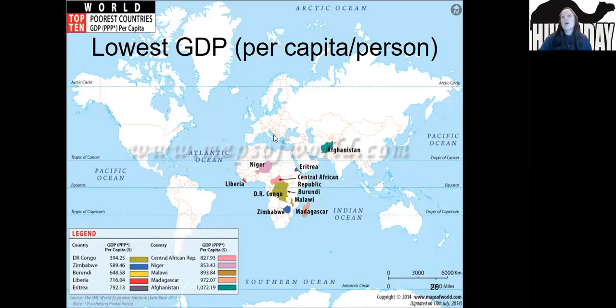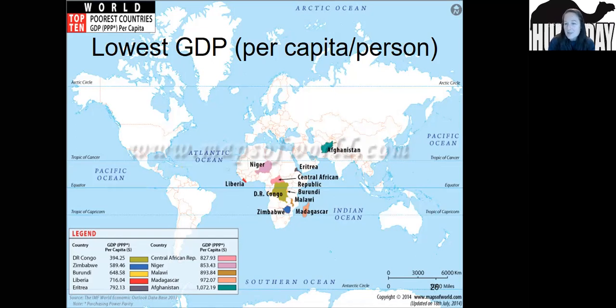These are the countries around the world that have the lowest GDP per capita. So these countries have the poorest people based on their population. You guys can see that most of those countries are in Africa. That's because they don't have the infrastructure, so they don't have roads and highways to get their products out to markets to sell them. They don't have planes and trains and big, heavy 18-wheelers. So they can't produce a lot of stuff.